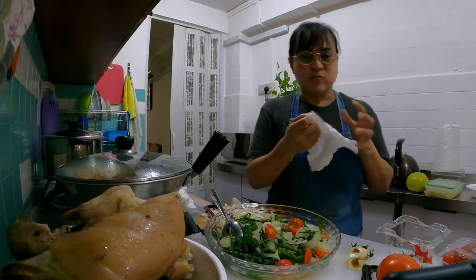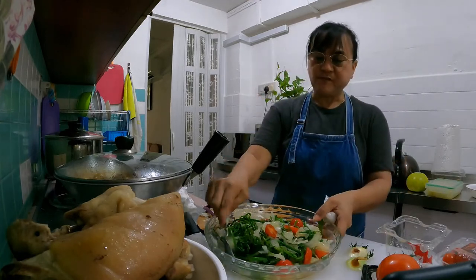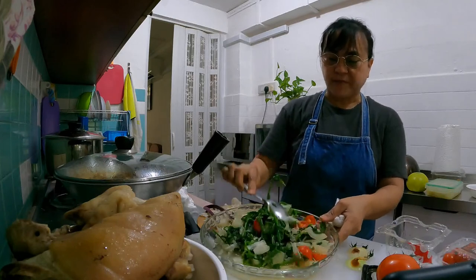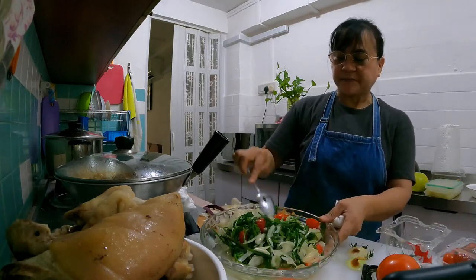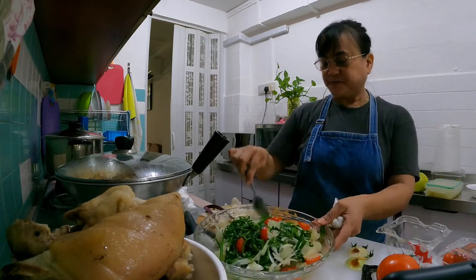I-end ko muna. Ayan. 3/4 na lang. 1/4 na kain ko na.